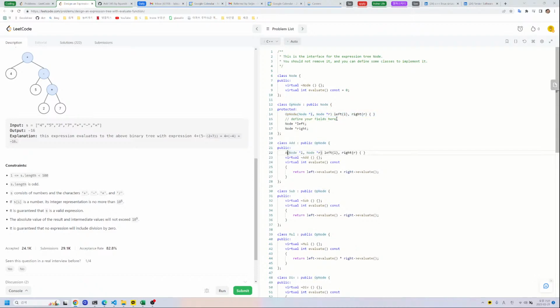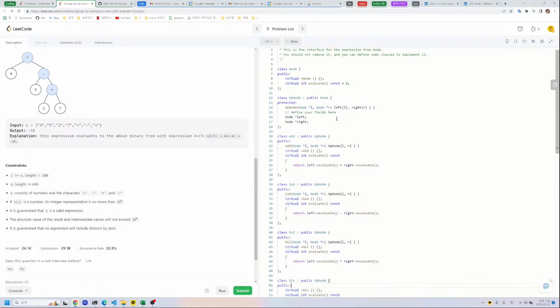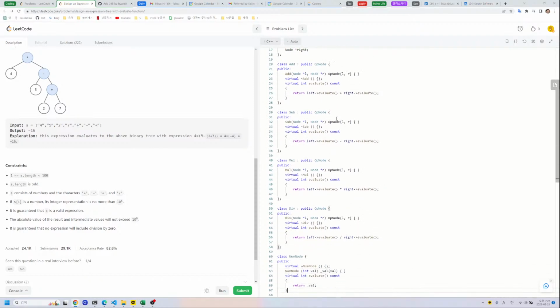So this is add, and then OP node LR, right? And sub, mul, div, right?